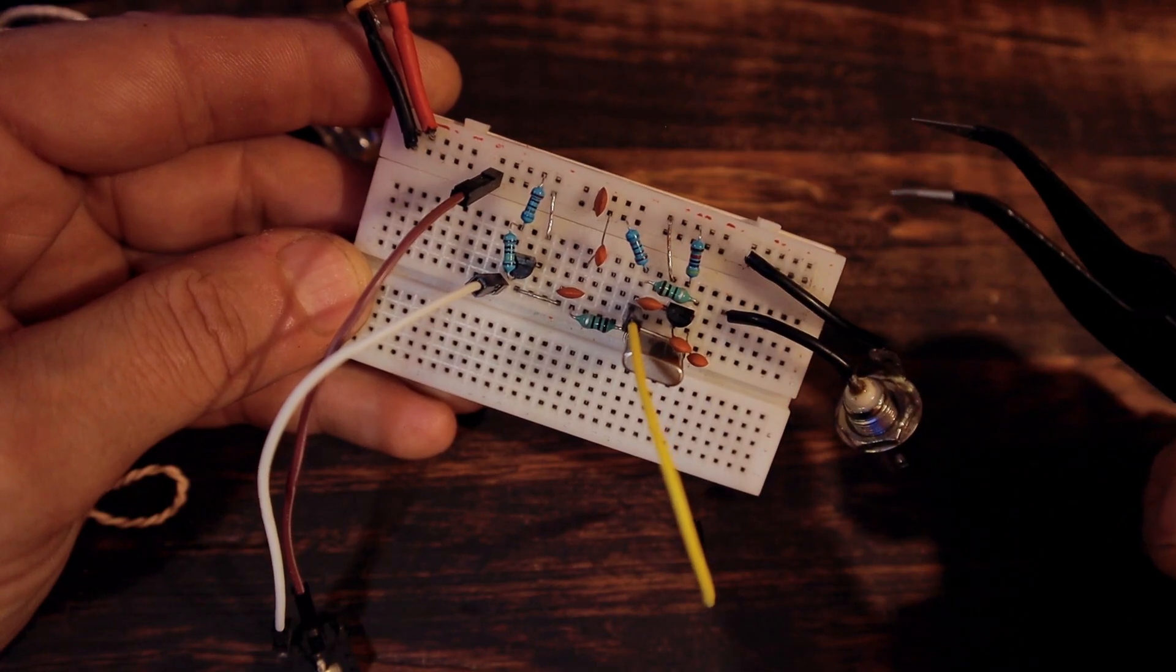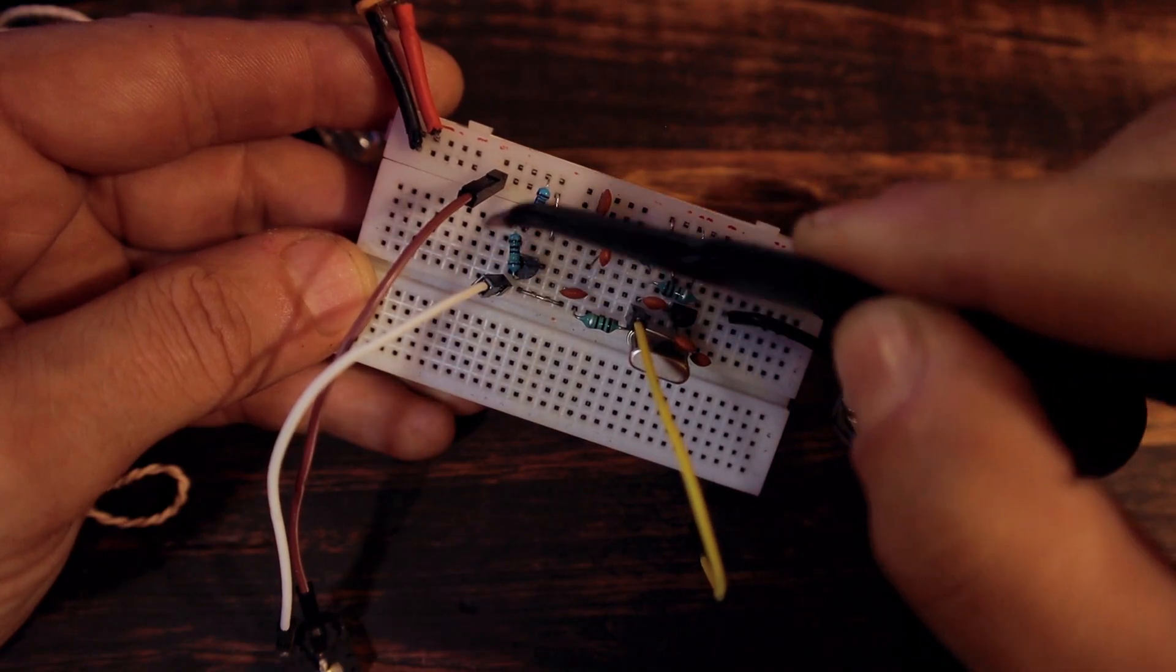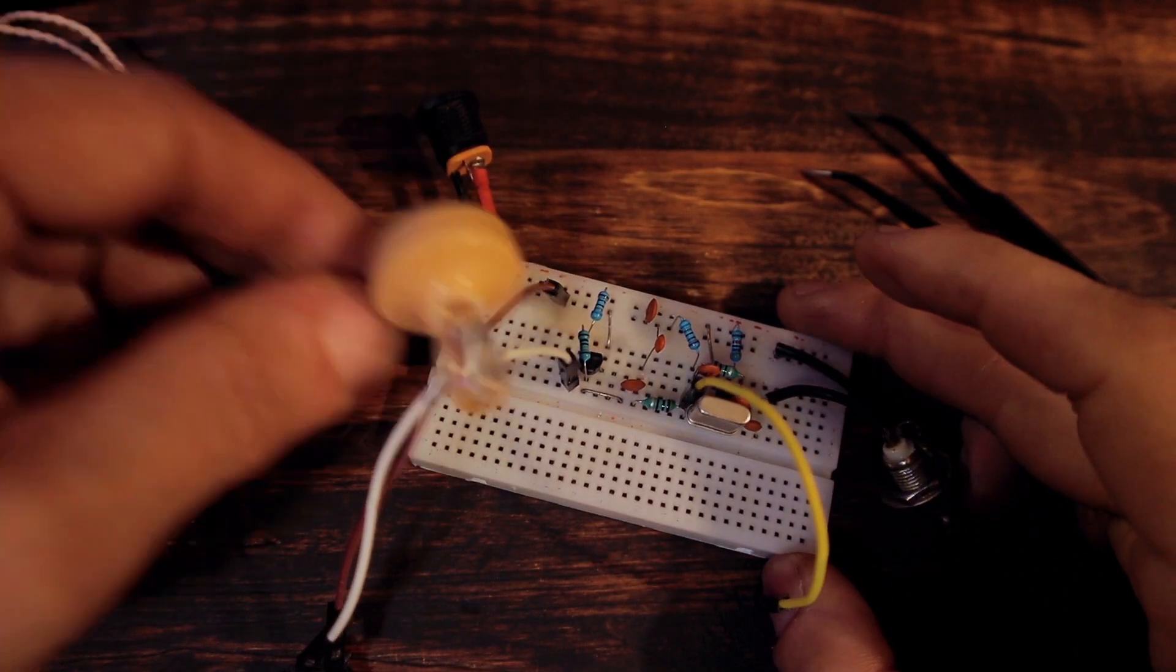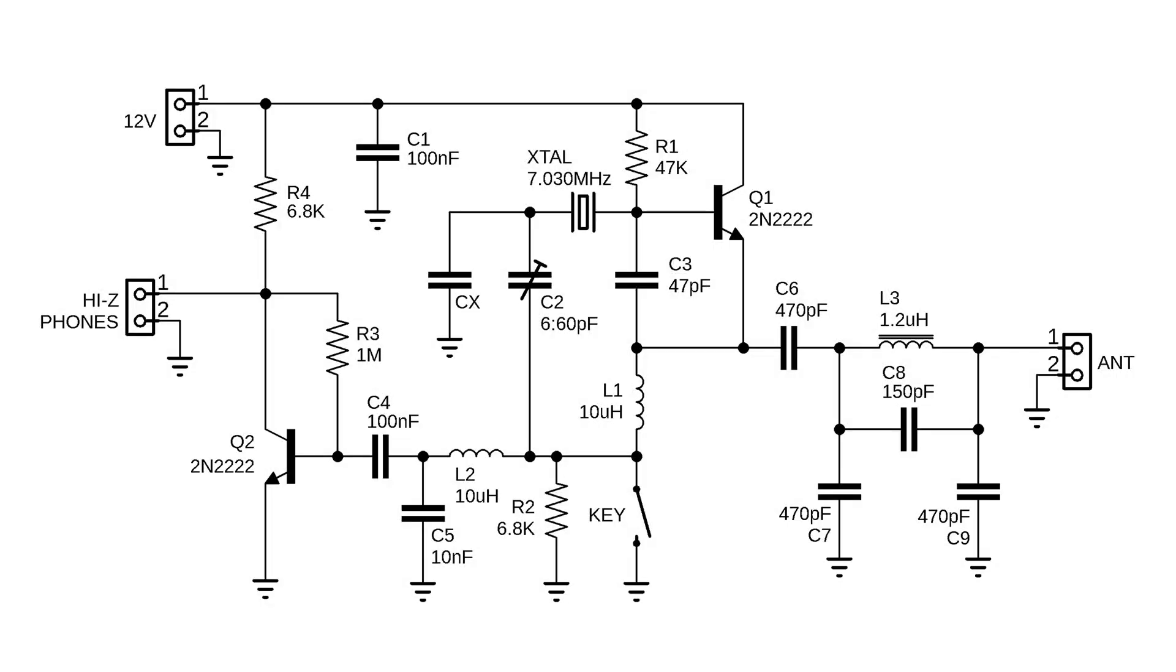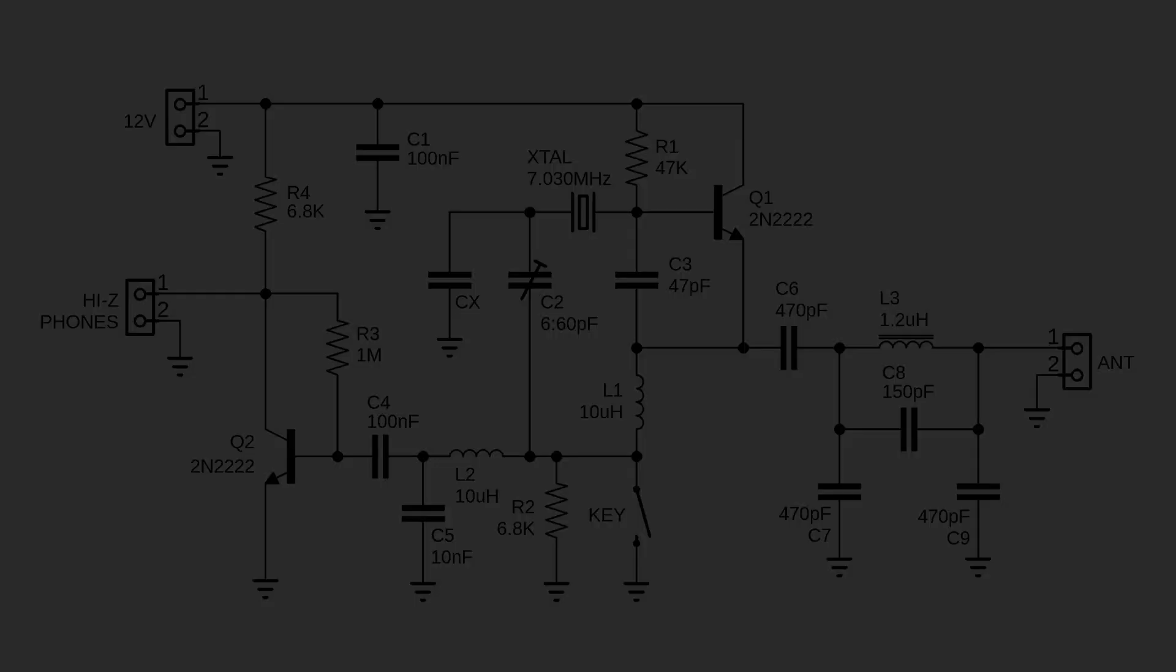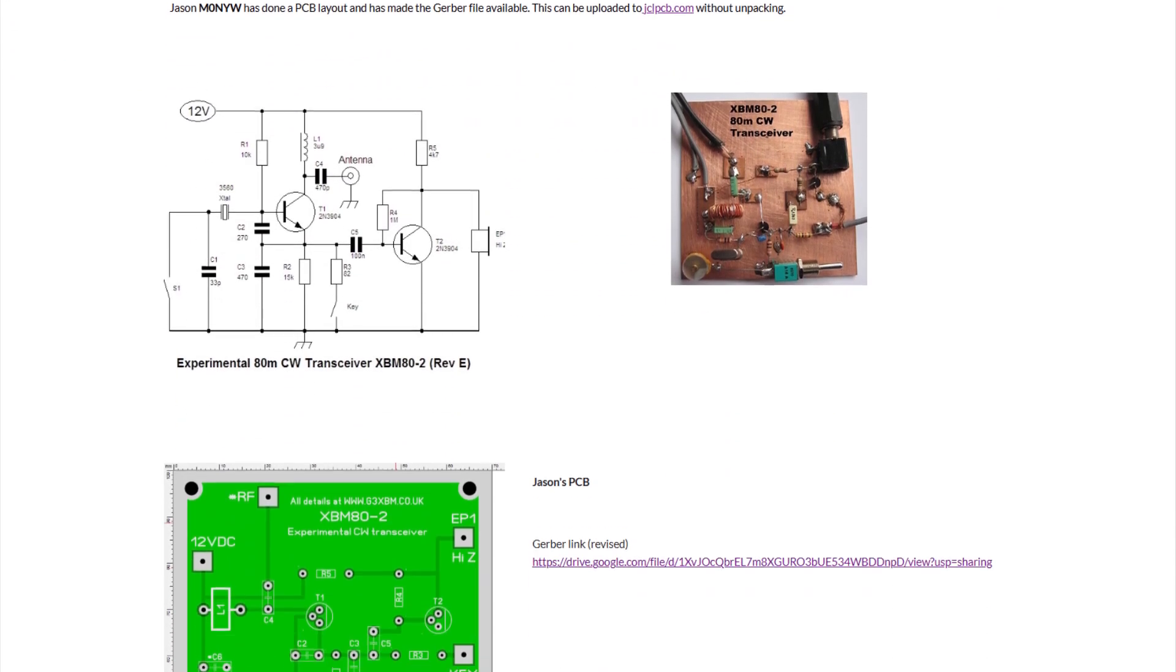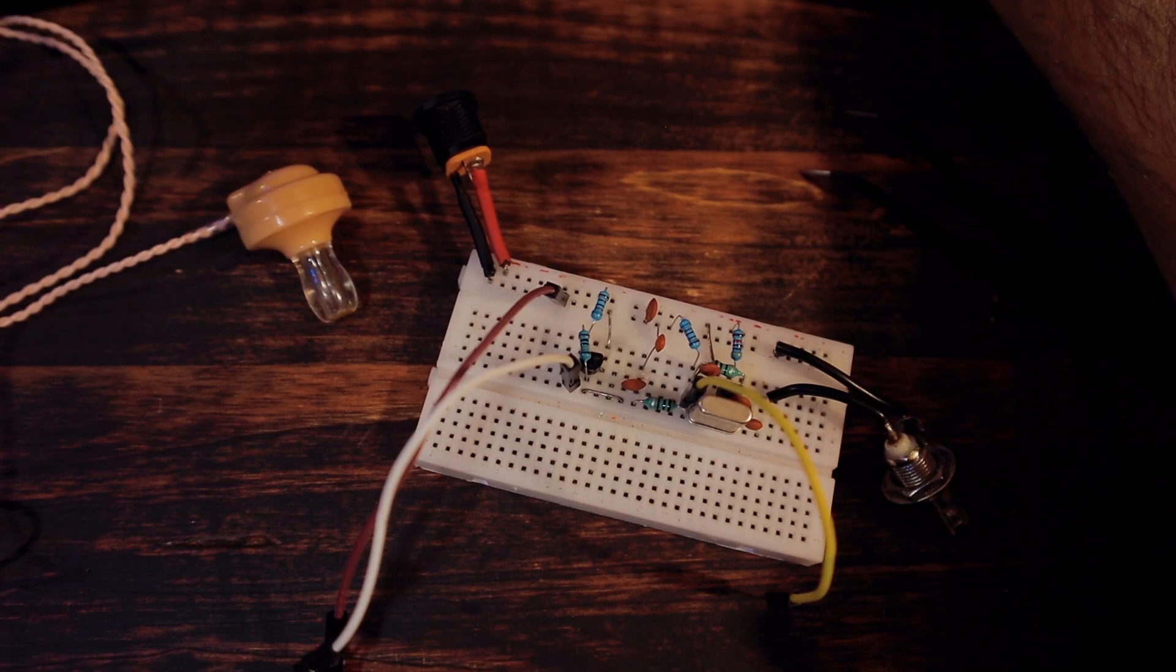Same ones that I did to the PTTCO CW transceiver since it's very similar. Basically this is a PTTCO CW transceiver with one extra transistor as area amplifier and you will use it with the high impedance headphones or this crystal earpiece. So let's take a look at the schematic on the screen you'll see that pretty much it's just the PTTCO CW transceiver. So initially I wanted to build the XBM-82 which is also a two transistor transceiver you can check that one on Roger's website. I'll put a link down in the video description to his blog and probably in the blog article about this one I'll put a link to that one and probably I'll try that one as well.